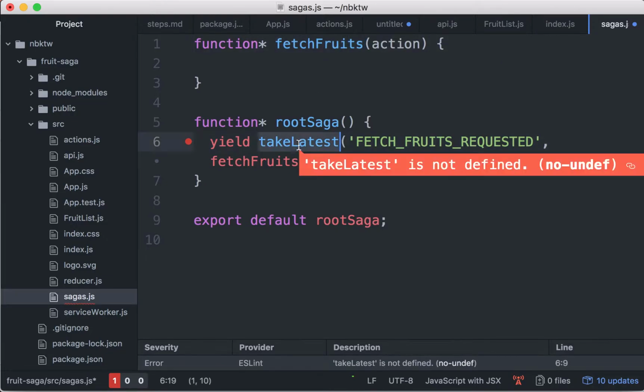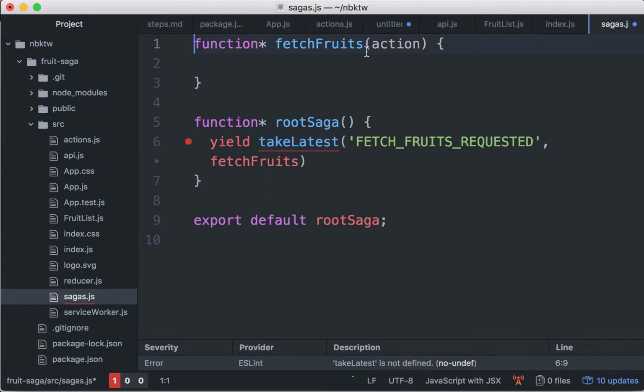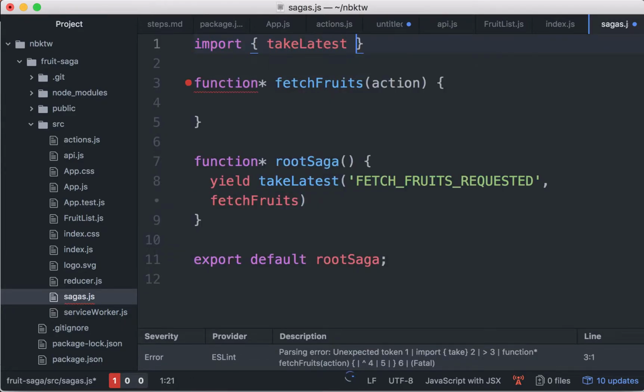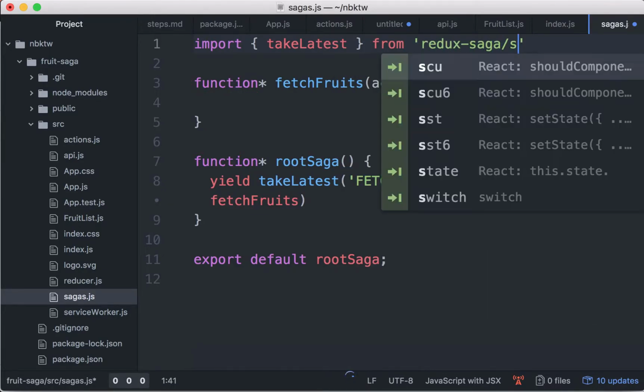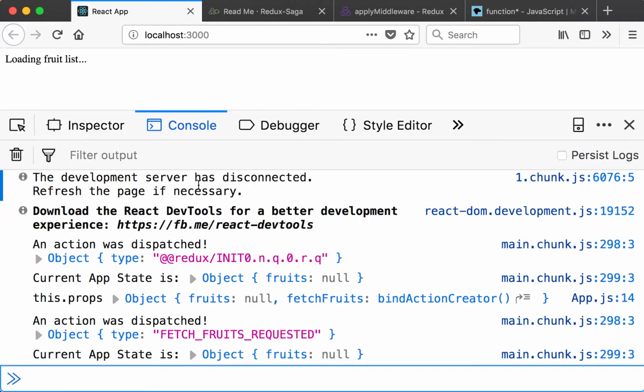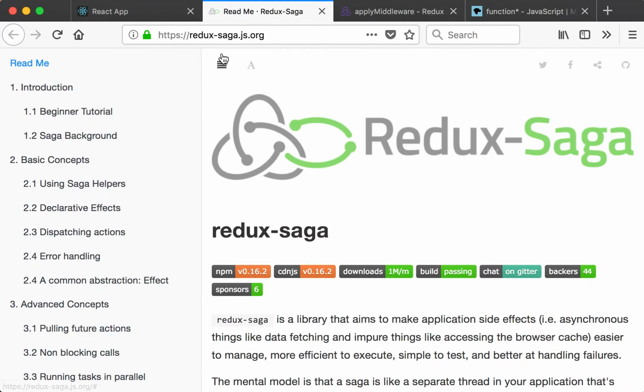Now we did not import takeLatest, so let's do it. takeLatest, you can import it from redux-saga/effects. Let me make sure I have the import right. Let me go to the browser and see the documentation. If you look at redux-saga.js.org, they have good documentation.